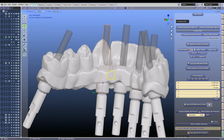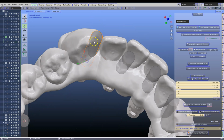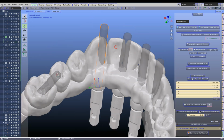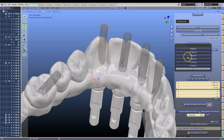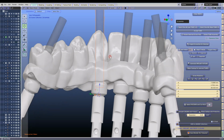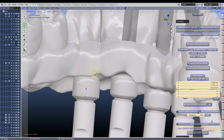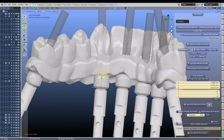So here, this one, we want to angle a bit because the incisor comes out on the incisor. In the crown module, let's get a 10 degree, okay. Now only do that if your screwdriver and your screw allow for angled insertion of screws. Otherwise, if you've got a straight screwdriver, it will not work. You need one of these special screwdrivers and screws that can accept angles.